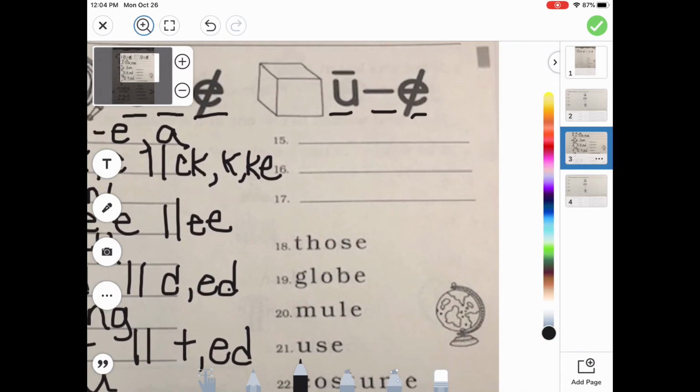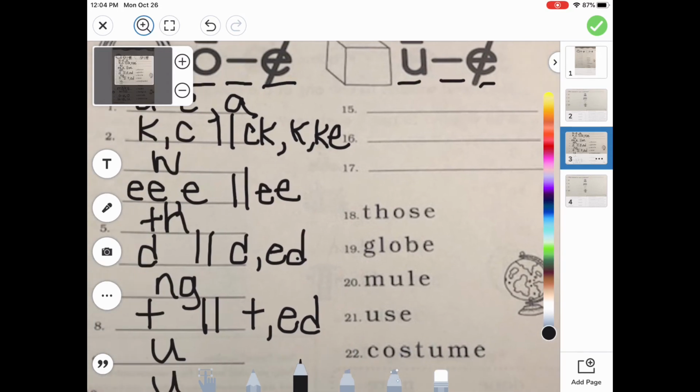All right. So now we're going to try to spell a couple more words. We're going to try to spell the word rope. So what do you hear in rope? You hear R, very good. R, O, the O, P. So since it's a long O, it's got to have a sneaky E. So R, O, rope.